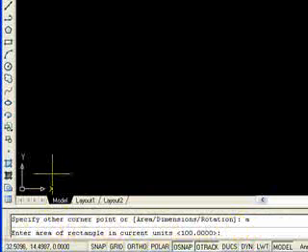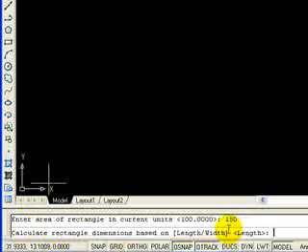I've given it a point, now I've told it area, and AutoCAD's asking, if you want to define it by the area, what area do you want to use? By default it's got 100 in there. Let's type in something different. I'll type in 150 units and then hit enter. Now it says calculate the rectangle dimensions based on what, the length or the width? By default it already has length in there.